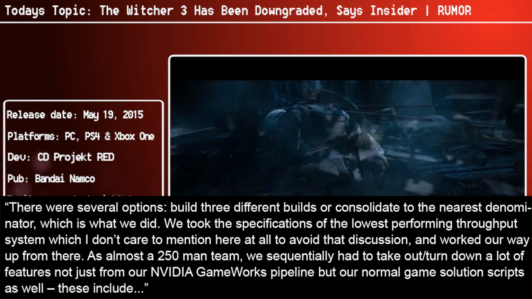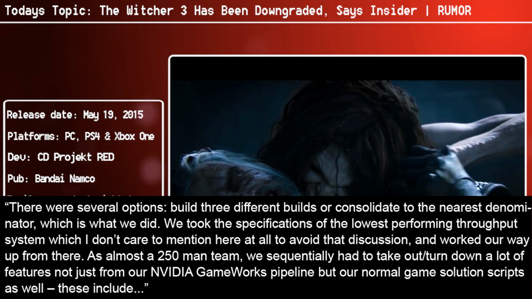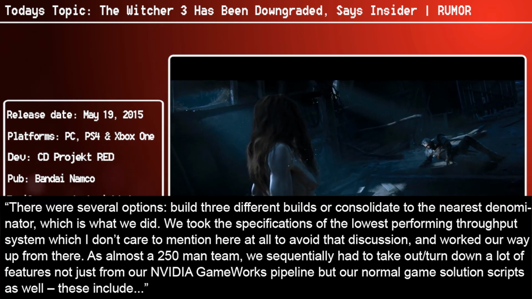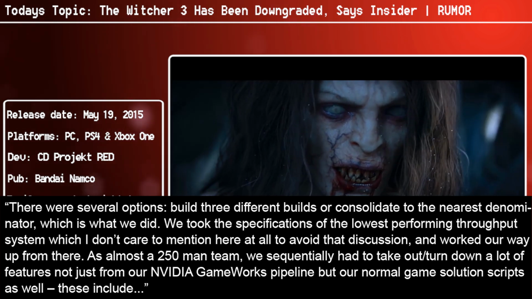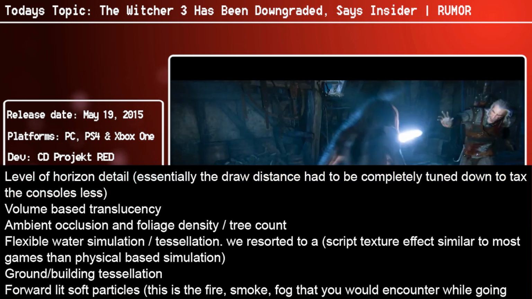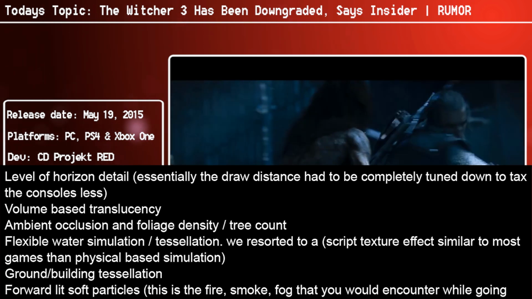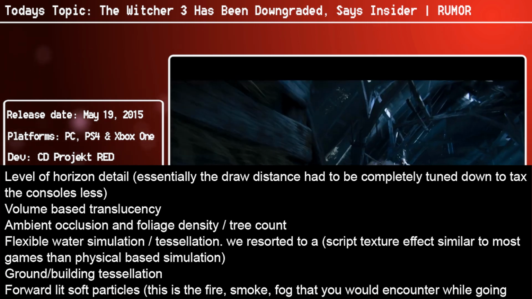There were several options: build 3 different builds or consolidate to the nearest denominator, which is what we did. We took the specifications of the lowest performing throughput system, which I don't care to mention to avoid the discussion, and worked our way up from there. Almost a 250-man team, we subsequently had to turn down a lot of features that were not just from the NVIDIA GameWorks pipeline, but a normal game solution script as well, and these include level of detail. Essentially, draw distance had to be turned down to tax the consoles less. Volume-based translucency, ambient occlusion and foliage density / tree count, flexible water simulation / tessellation.